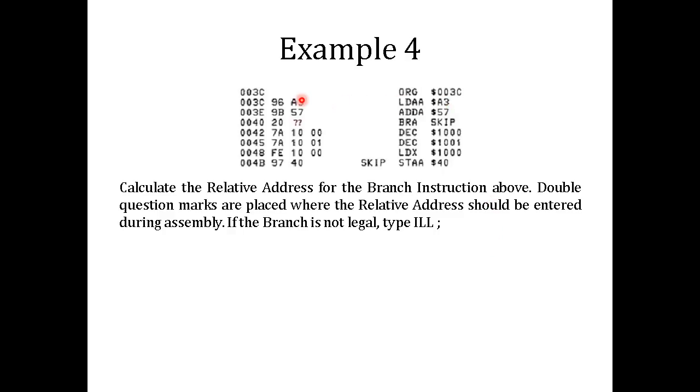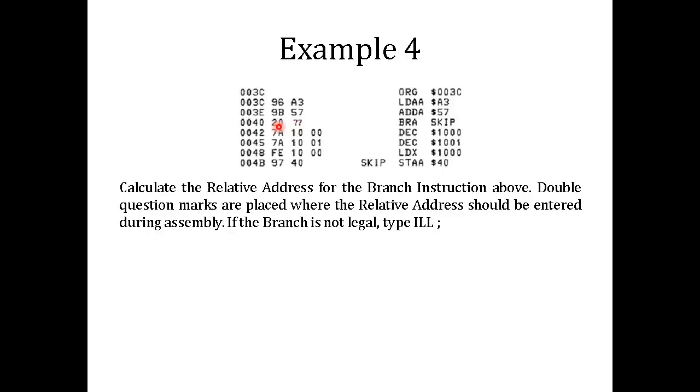On the left side, at the very left column, I have the address of those instructions. In the next columns, I have the object code. So these are the 2 bytes of object code for the corresponding line, right? Next 2 bytes of object code. Now here I have a branch instruction in this line, right? Do you see this branch, BRA here? That means this is the line where your relative address will come into the picture. See, we gave a question mark here. So that means this is the place where you need to put the relative address. How do I get the relative address? I have to calculate it. How do I get this 20?